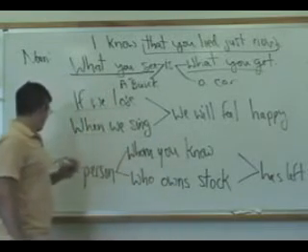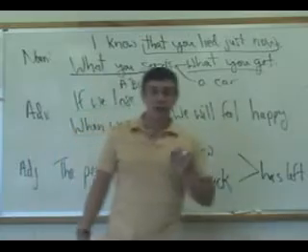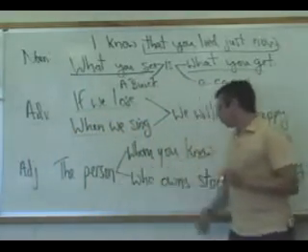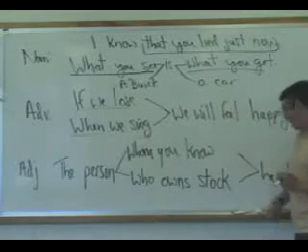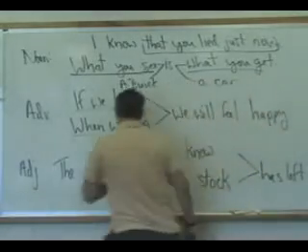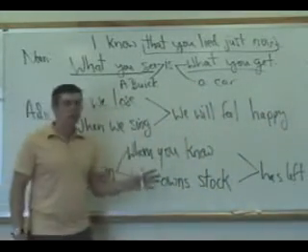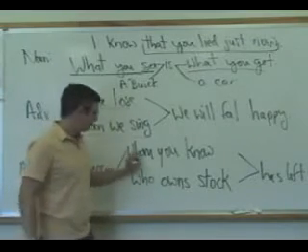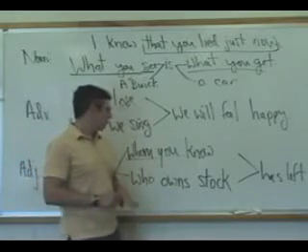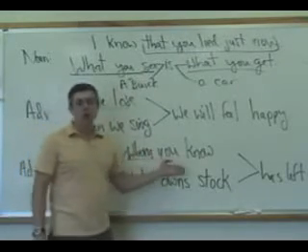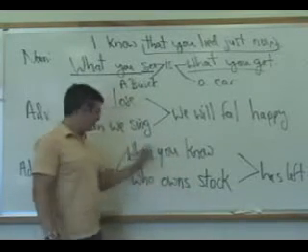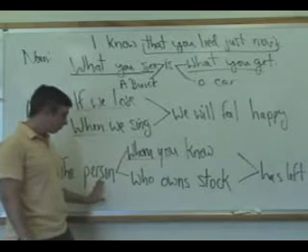And finally, subordinate clauses can function as adjectives. So the person whom you know has left. Which person? The person whom you know. That's which person. Well, when things answer that question, which one, they're functioning as adjectives. And in this case, whom you know is functioning as an adjectival subordinate clause modifying person.